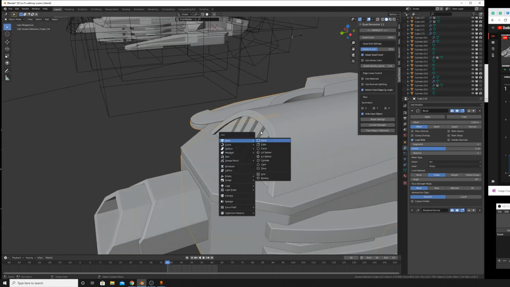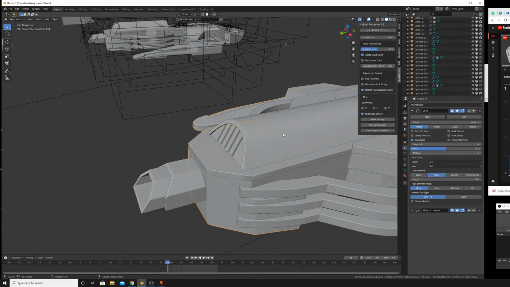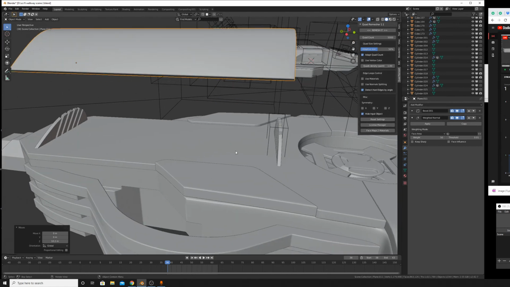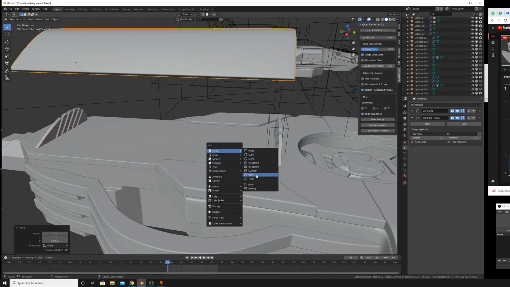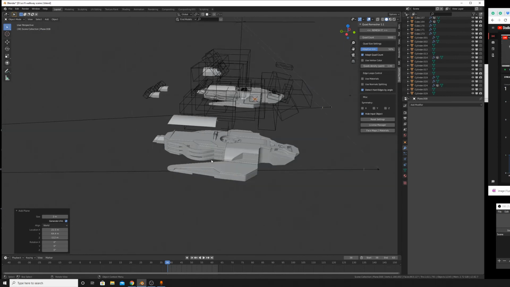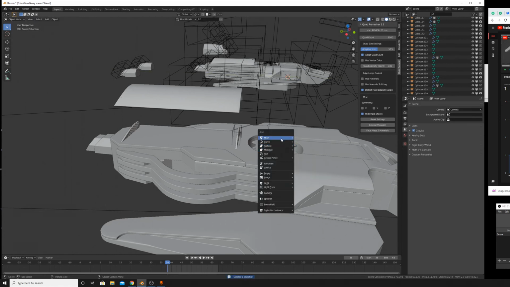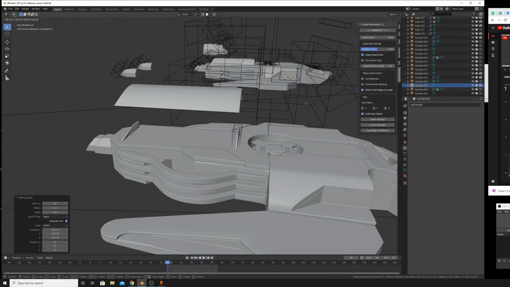Like, for instance, I'm going to go into this part, lift that up, and Shift A, add a plane. Actually, we're going to add a circle. Cylinder.